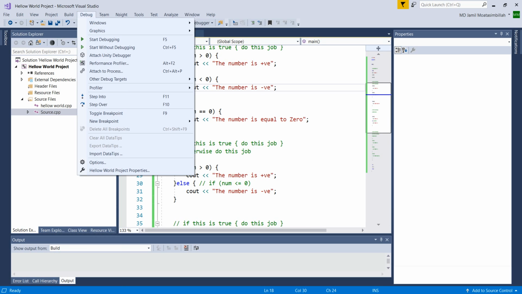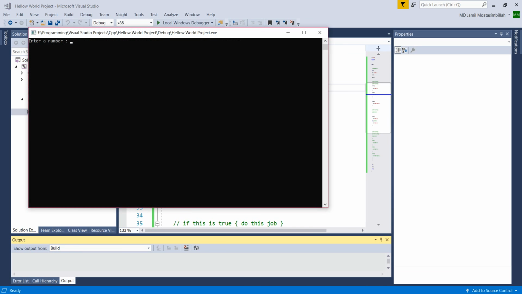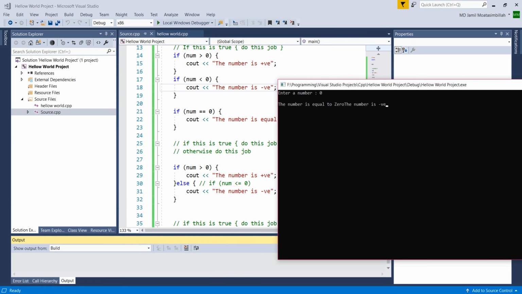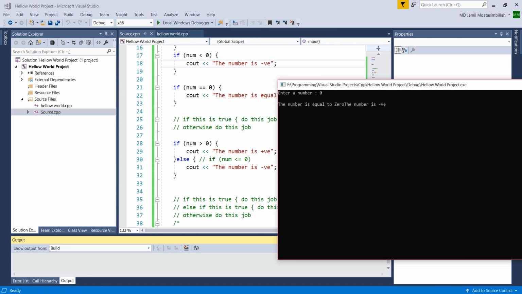Now I am giving it 0. The number is equal to 0, which is coming from here, but the number is equal to 0 because it is checking for less than or equal to, so it is false. 0 is not greater than 0, so it is false. So as it is false, it will do this else block.